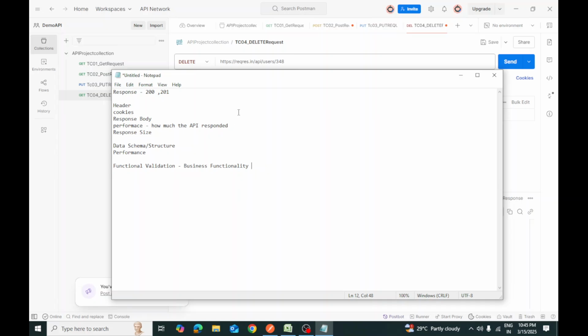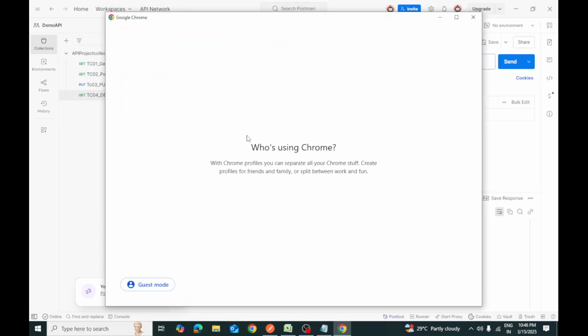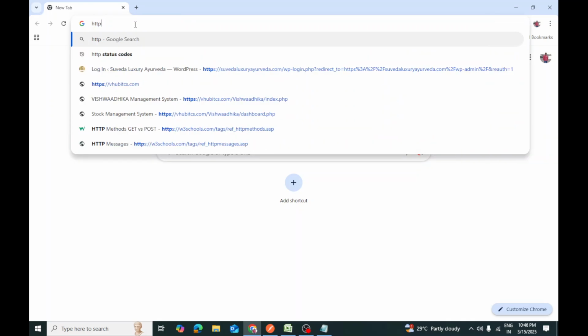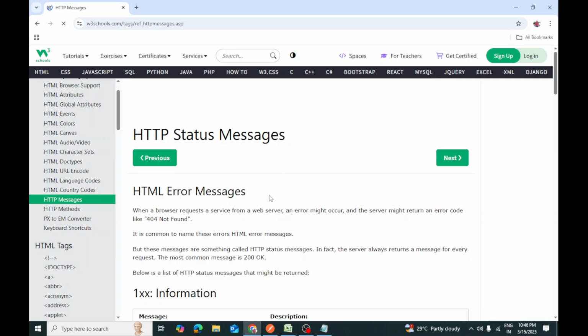So at this point of time we are using the sample API which is already available, but once we understand all the concepts, then we will go ahead and understand all the various real-time examples of APIs, and also we are going to create our own APIs and test them as well. And also if you see, there are certain HTTP status codes also you need to understand, and generally these are very important, where you may get some questions in the interview.